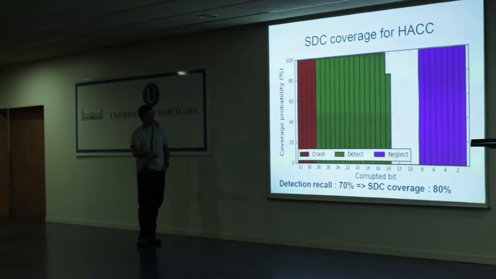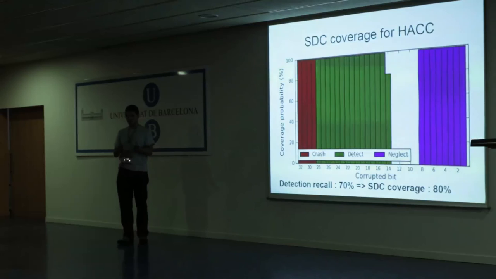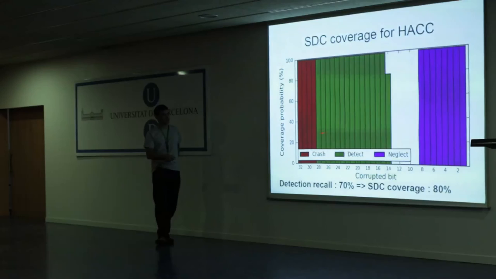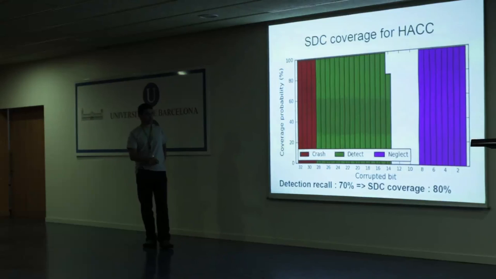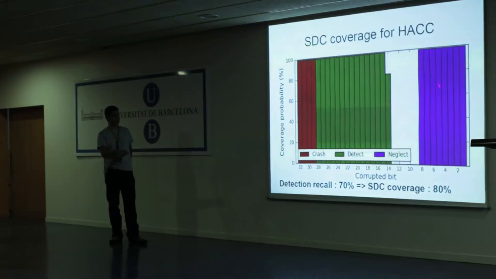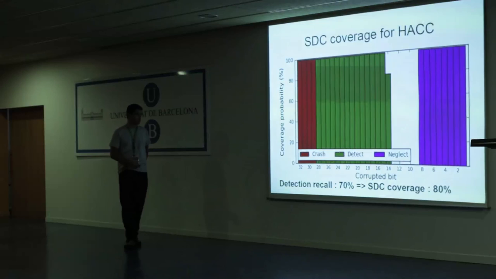For the cosmology application, injecting bit flips in bits 29, 30, and higher causes crashes. They have a larger region of negligible corruptions because the application performs statistical analysis at the end of the run, so many small deviations are insignificant. The green area shows our coverage: around 99.9% detection, decreasing to about 80% for bit position 13, and then no detection beyond that. Neglecting the crash area and the negligible area, out of the remaining region we have a coverage of about 80% and a detection recall of around 70%. That's pretty much all I had to present - I hope that was not too long.